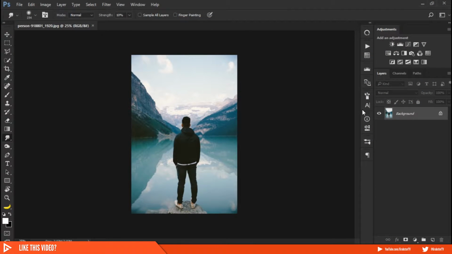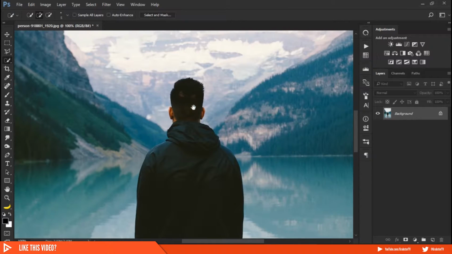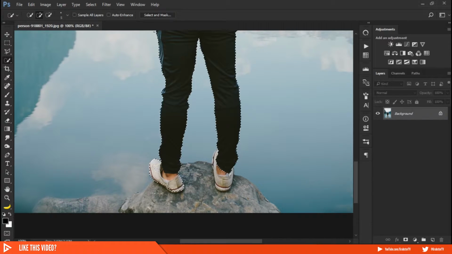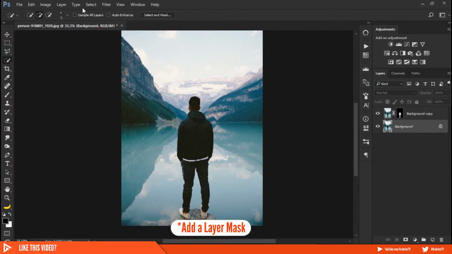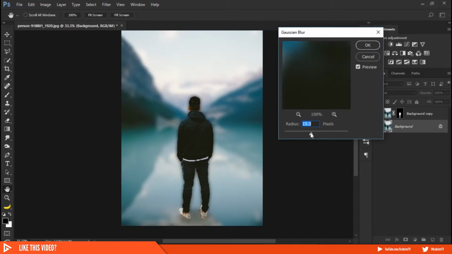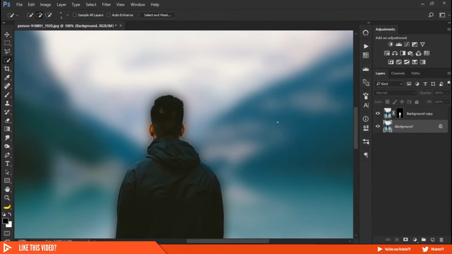Before we begin, let me explain some things to you so you can understand how this is going to work. We can add a blur to a background the normal way by duplicating the original layer, adding blur to it, adding a layer mask, and brushing out our object from the background. That is an easy and quick way, but you'll see these smudgy edges. That is because we are also blurring the object with the background, which is giving us these smudgy black edges around our object. So what do we do?